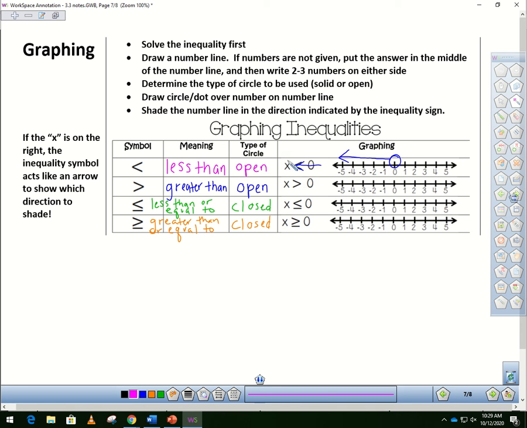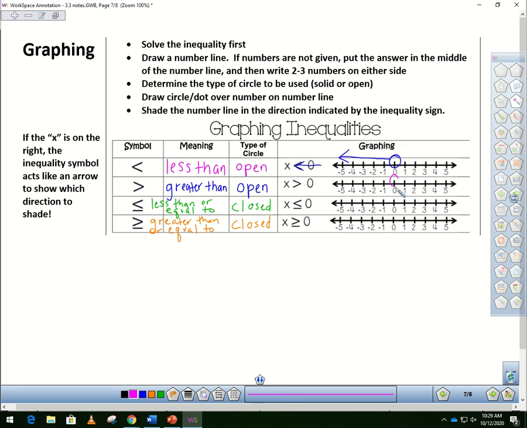Yes, so what I wanted to just mention to you guys, x is less than 0, meaning all of these values to the left are x values that are less than 0, right? Negative 5 is less than 0. So think of it that way to make sure you made sense and you wrote it in the right direction. Now over here, we have an open or closed circle for the next one.